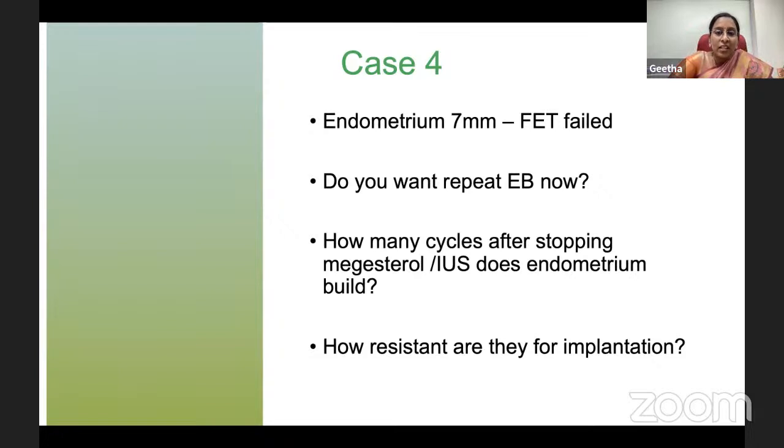And how many cycles, and can biopsy, if at all you're doing, as per, you would agree with me, Dr. Geeta, as per the RCOG guideline, they suggest to do hysteroscopic biopsy, because what we are doing might be the area where the hyperplasia may not be the true representation. So if we are doing it, we should do it under hysteroscopic guidance. Yes, that is what evidence says. For these type of patients, it should be hysteroscopic guided.